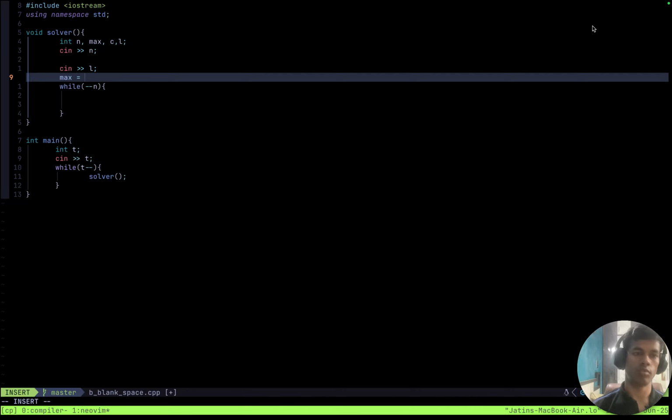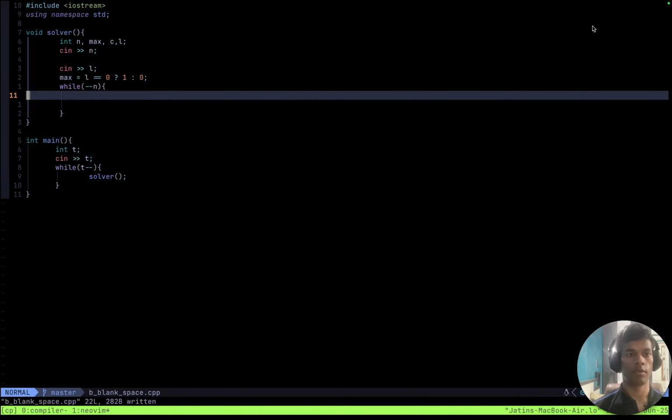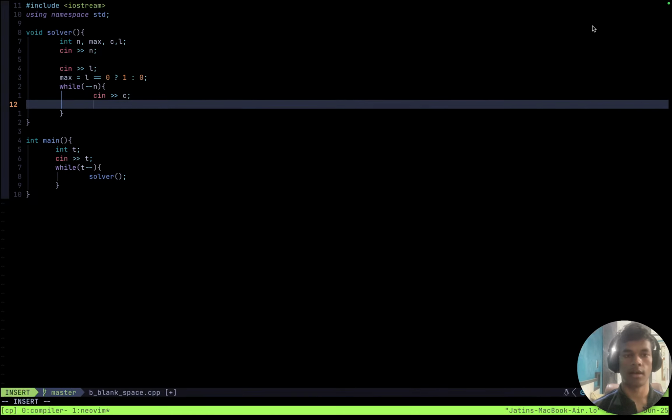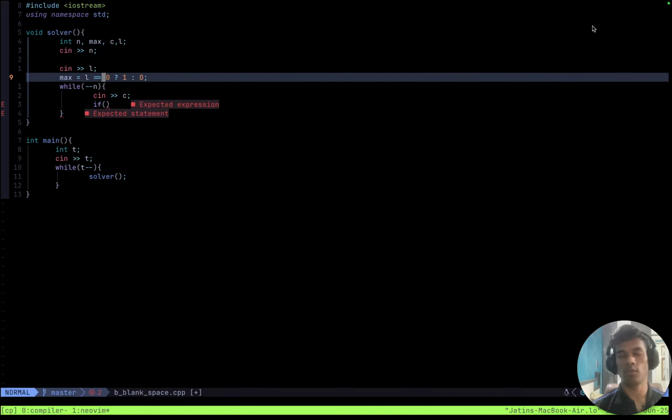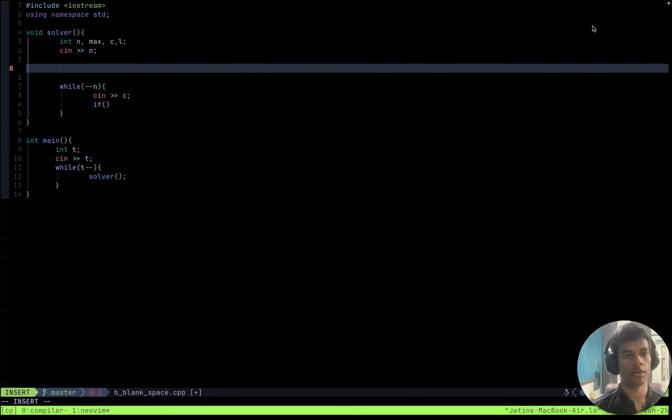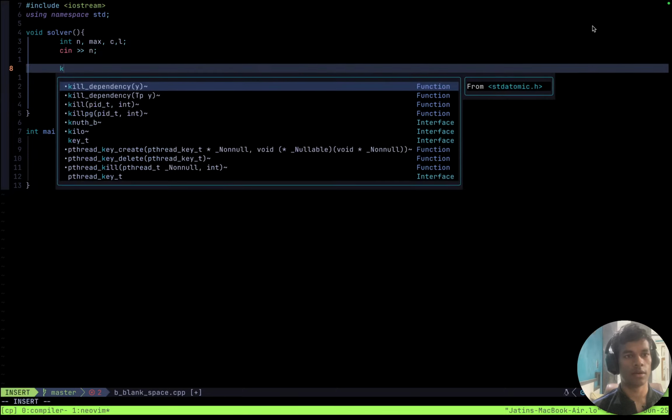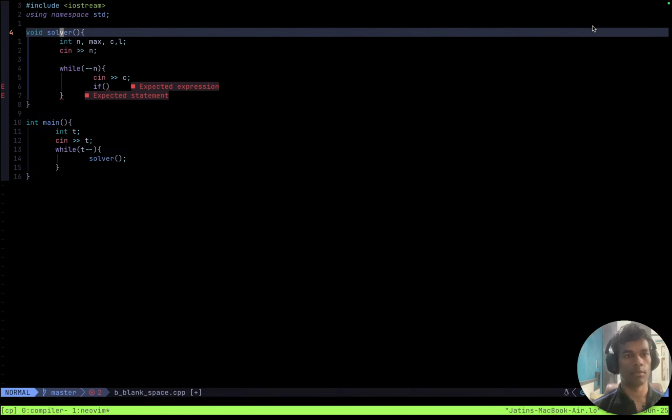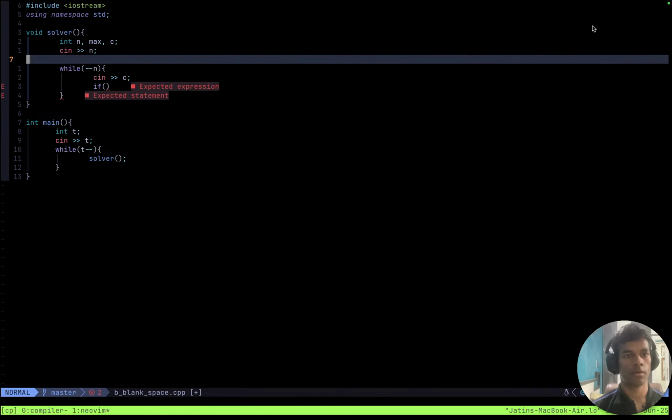Max equal to, if last equals 0, then max equals 1, otherwise max is equal to 0, right? After that cin get the current one. Wait, I don't have to keep track of the last one. Why would I need to keep track of the last one? This is stupid.